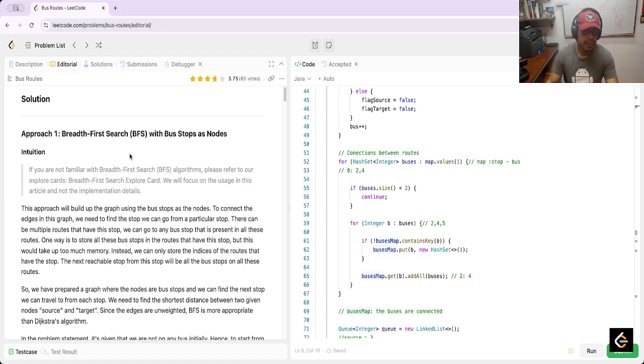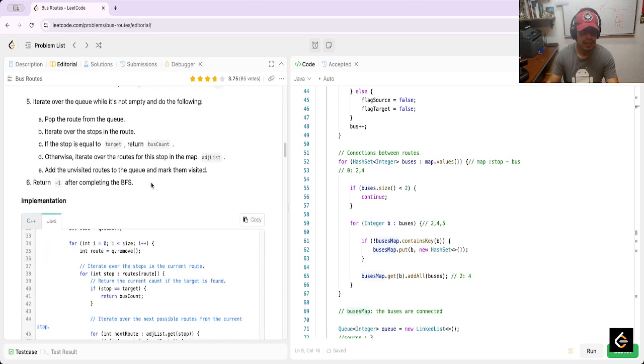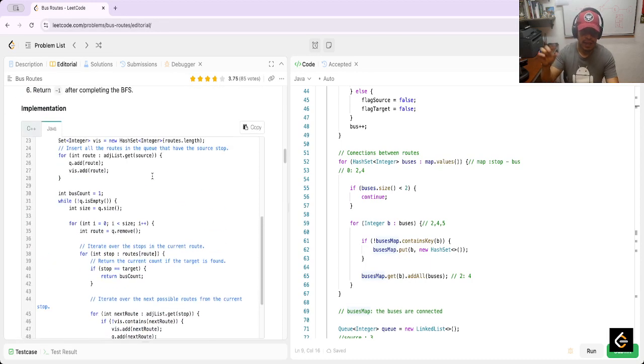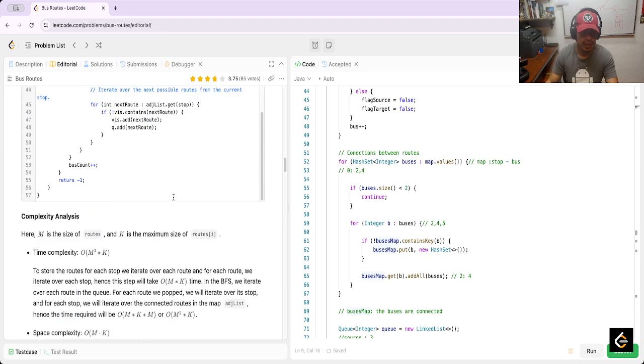BFS with bus stop as a node. I think that this is not optimal because you are using the stops and not the buses themselves. It basically validates all the connections, but I think that is expensive.